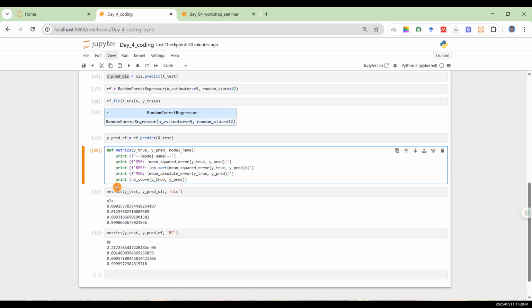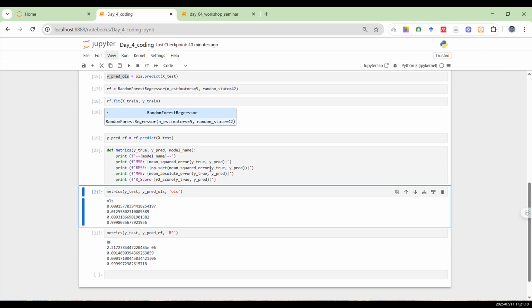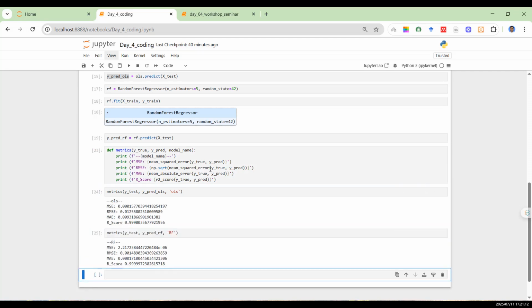All right, so in this way, let me see. Finally, we have the arrow score. Introduce the curly bracket, introduce the curly bracket, and introduce the code. So you have to run this all over, and then run this all over, and then run this all over. So in this case, the result is properly presented. We could see the name of the metrics and also the result in front.